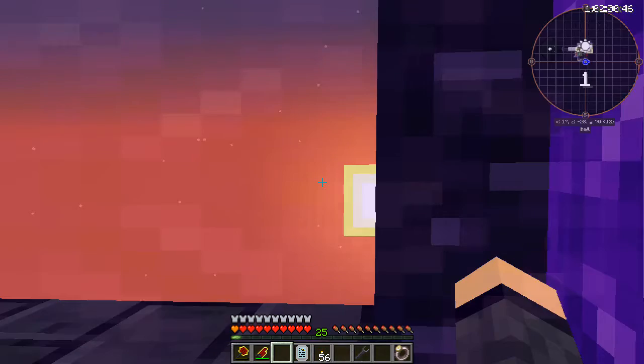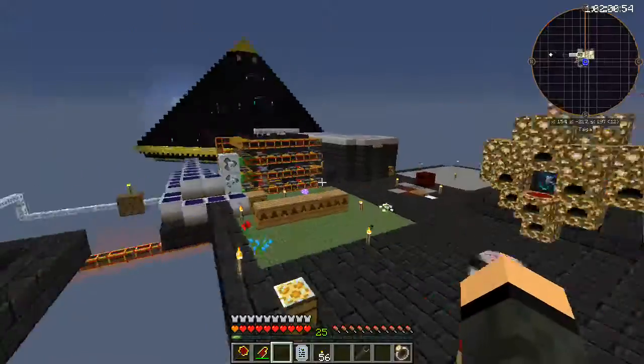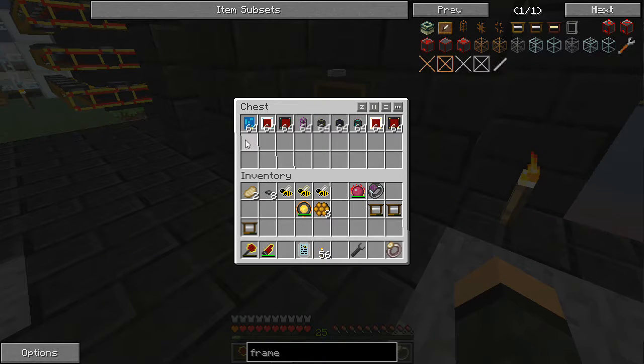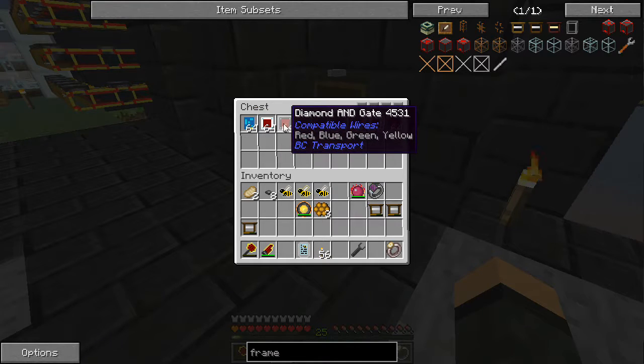So, in the meantime, however... Oh, slow as hell. Thank you. Gated logic should be done. Or actually, it is done. So, here's all the wonderful things. Now, quick sort modules. Easy. EMC value on them, right? Diamond ore gates, diamond and gates. No EMC value, so you've got to make those manually.